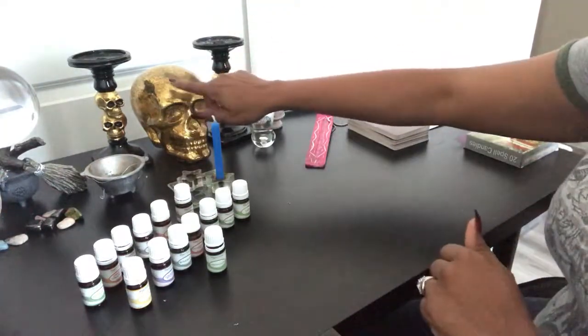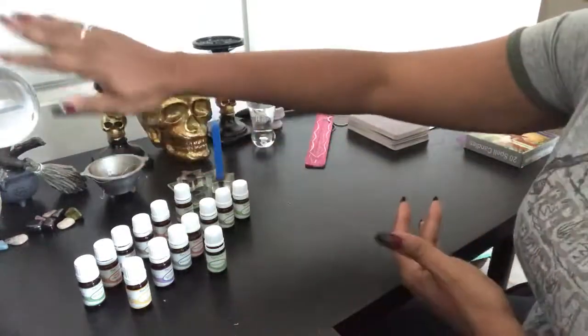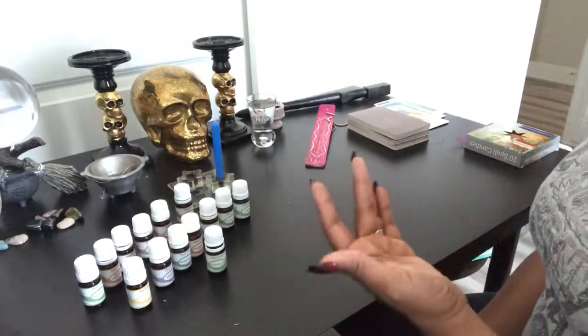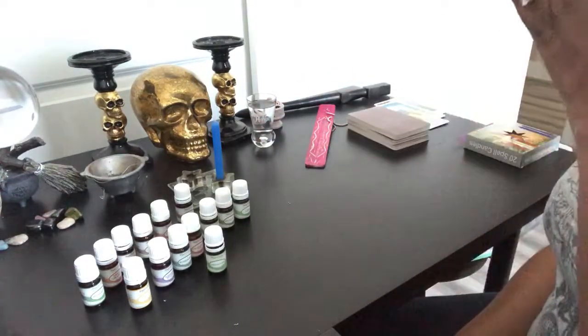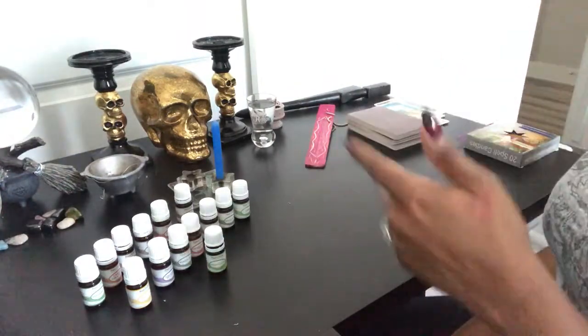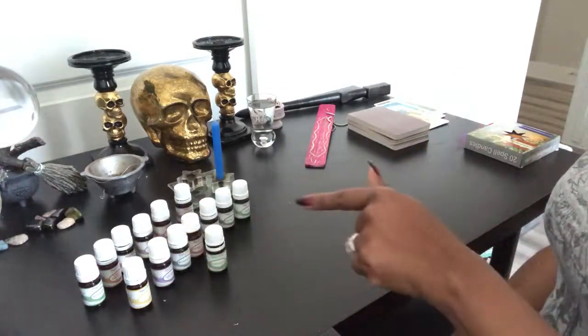Also, whenever I wipe down any of the things, like my crystal ball over here, like I said, I use the mundane way of cleaning, and then I'll hit it with my preferred essential oil as well, just to sort of, I don't want to say reconsecrate it, but just to give that little magical oomph again. Just recharge it. And because I feel these are already charged. Which goes into my next thing.